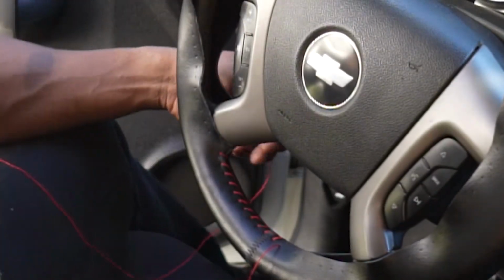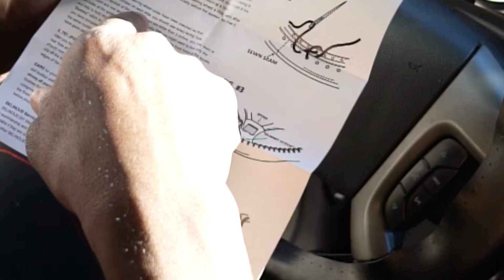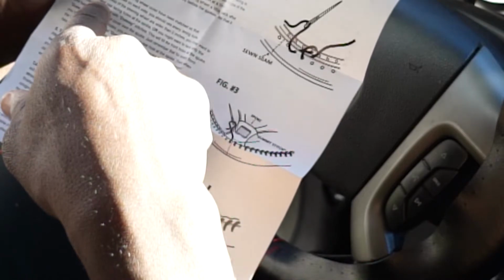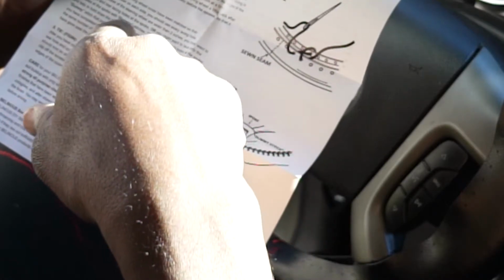All right, so let's see what it says in the instructions about the spokes. The lacing holes in your steering wheel cover have been matched so that there is an identical number on each side. You should use every single hole. However, if the spokes of the steering wheel are wider than 2 inches, you may want to skip the front and rear lacing holes at the spoke, or you might want to lace only the front holes at the spoke with dummy stitches, which is what I was gonna do anyway.